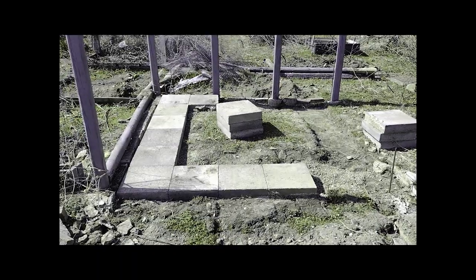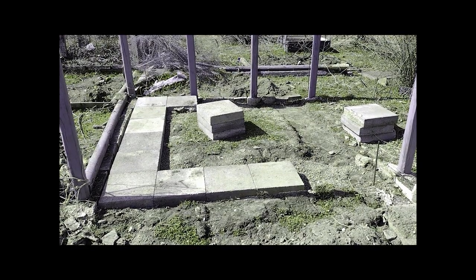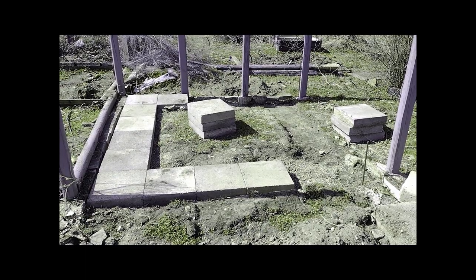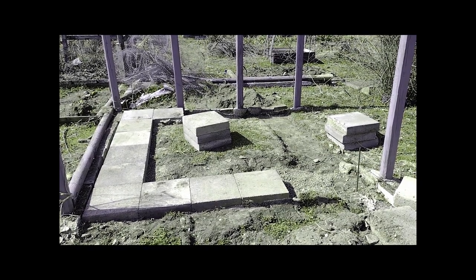I leveled 10 blocks on the pea gravel, and I have 10 more to go, so I'm gonna have to get 10 more bags of pea gravel from Walmart, and then I'll be done. Unless I have to clear out the middle section, if it needs lowered.